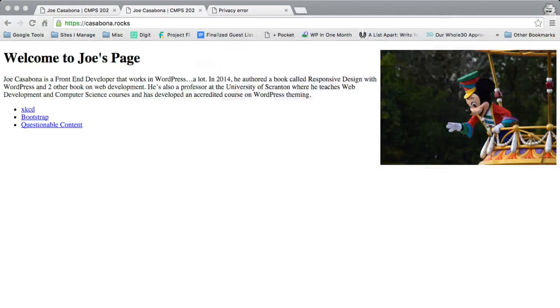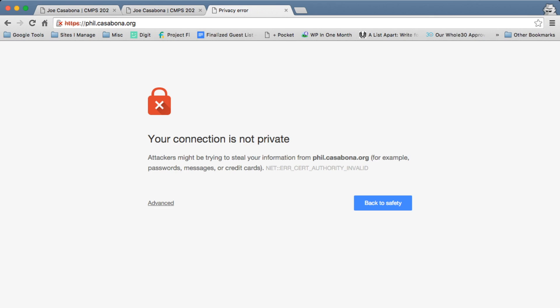One final note: sometimes you may see websites with HTTPS that looks like this — the HTTPS is in red, it's crossed out, there's an X on the lock, and you're presented with a 'your connection is not private' warning. This can mean anything from the website using a self-signed certificate, where the identity of the signer can't be verified but it's still secure, to the SSL certificate being expired and needing to be renewed, or it could mean that somebody is pretending to be that website in order to steal your information. I would always recommend, more often than not, that you avoid continuing to these websites unless specifically told otherwise by a trusted person — perhaps the person who built the website or an IT professional.